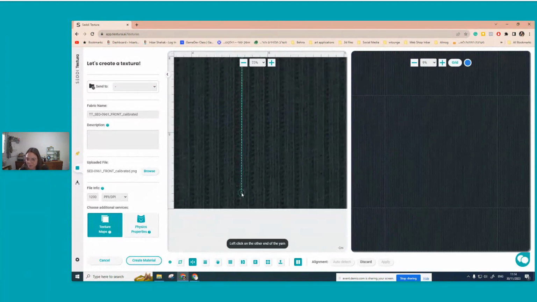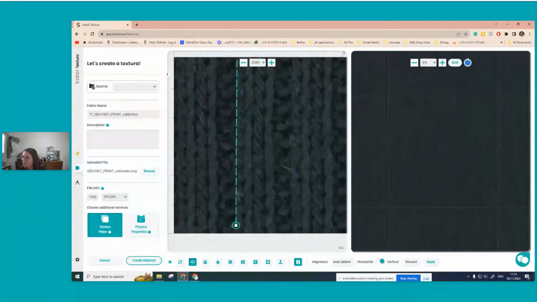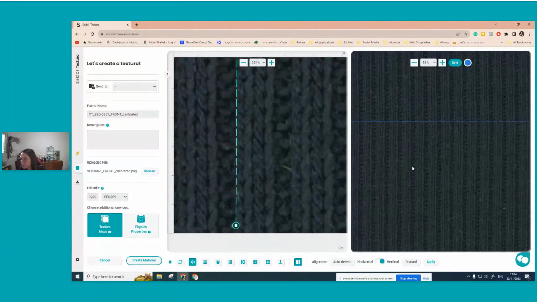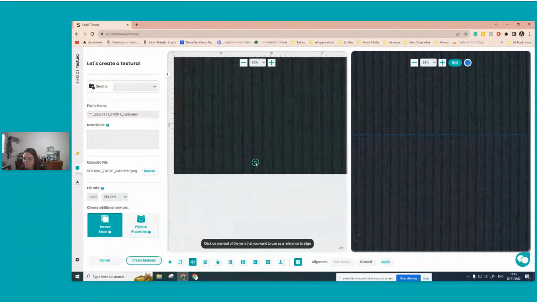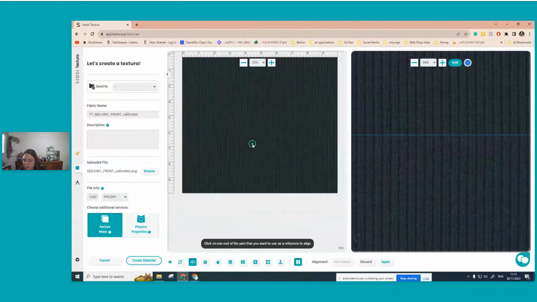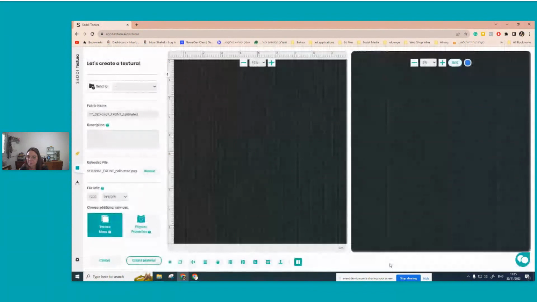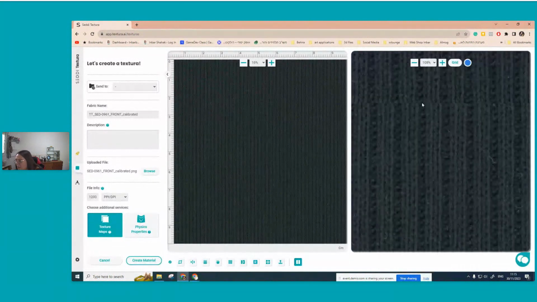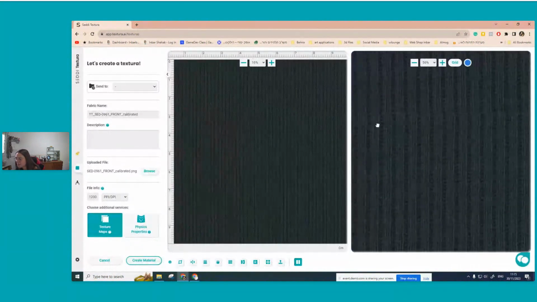Okay, there we go. All the way to the other side, zooming in and out, and okay. I'm going to check the results. Okay, looks like it's pretty aligned. And I'm going to hit auto detect here. For this one, actually, I think we're doing pretty good with the other side, so I'm just going to hit apply. Okay, and now I'm going to hit crop, let's see if I have pixels that move a little bit because of my alignment. Yeah, and as I said, I see that the middle part was better aligned than the sides.